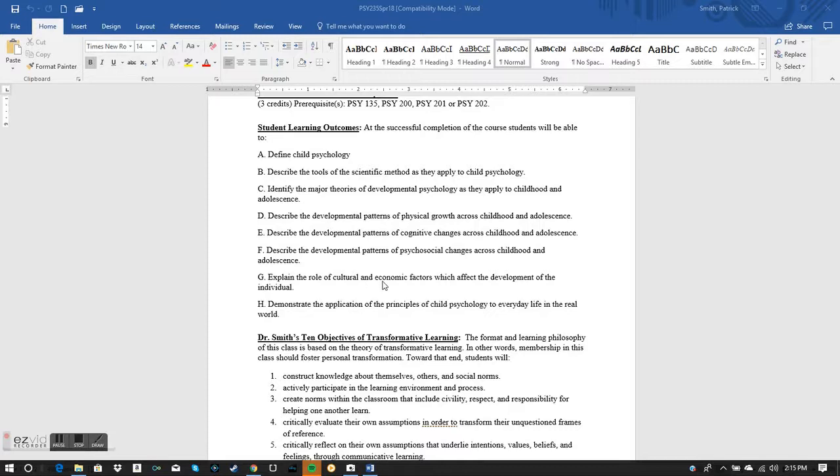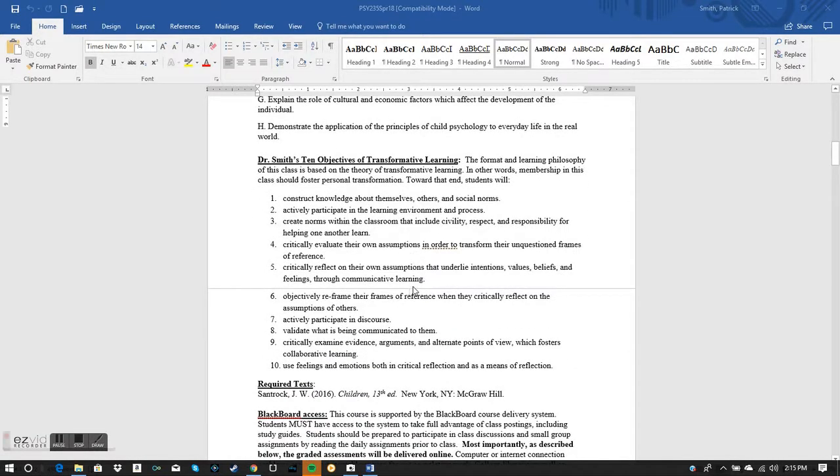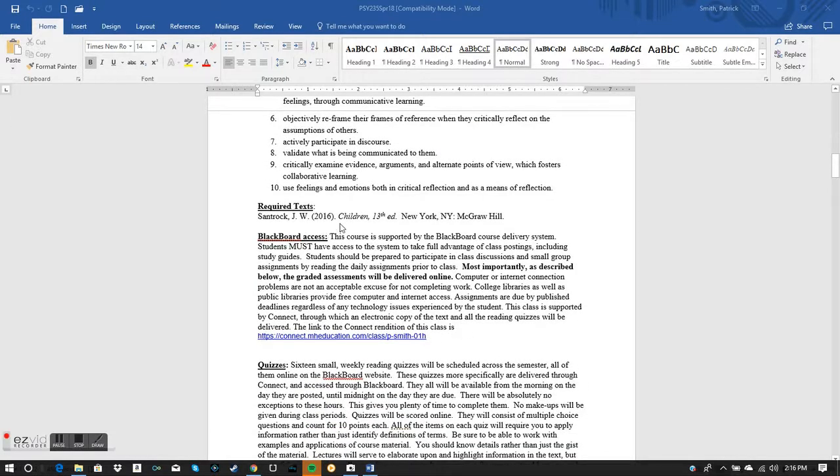Looks like 8 easy steps. That's what we're learning. Transformative learning, that's my personal teaching philosophy. So why I put those in there is so that you know what it is I'm really looking forward to you developing. Okay, it's very important that we look at psychology in particular to help us develop personally, to understand ourselves, to understand other people, to understand how to get along with other people. And as you can see in those objectives, it's good to know how to express yourself and also to listen to other people express themselves.